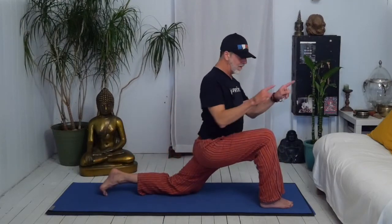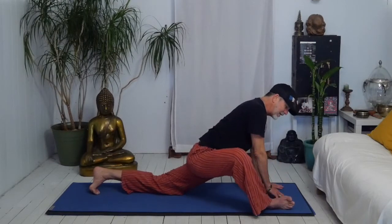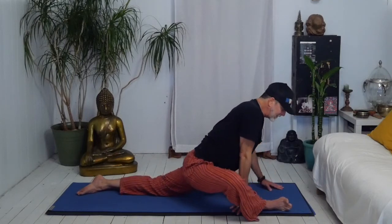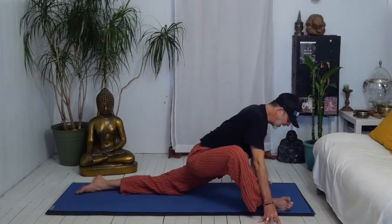Both hands come down inside the right foot. Just roll onto the outside and drop that right knee. Again, I want you to be careful with the right ankle, so flex the foot if you need to. Hands can be in any position that's comfortable, and a little bit of movement from side to side.